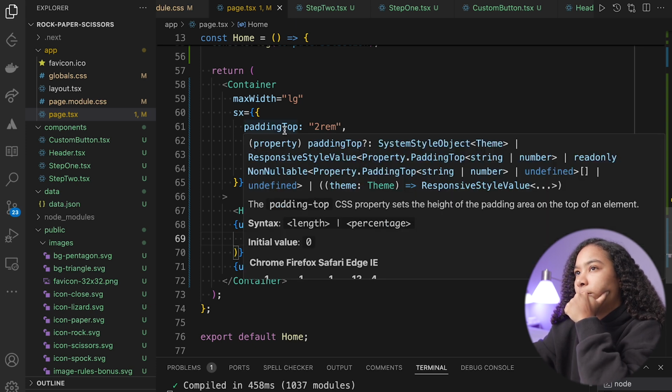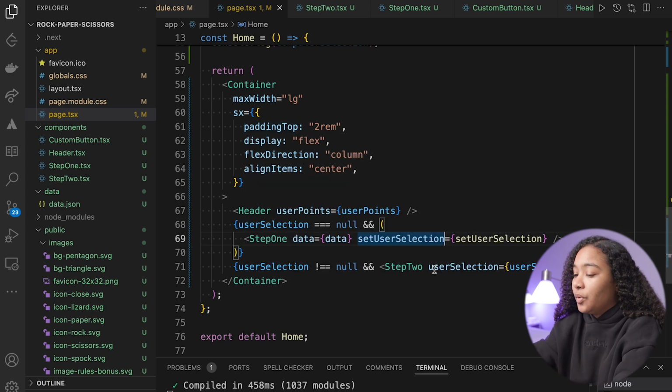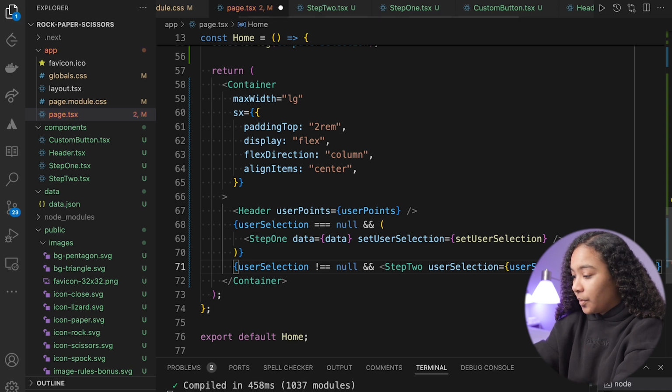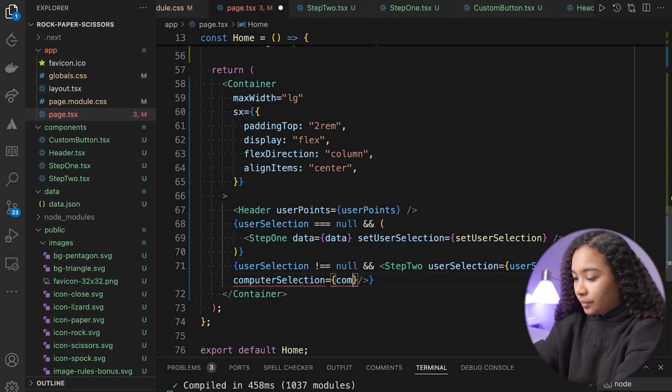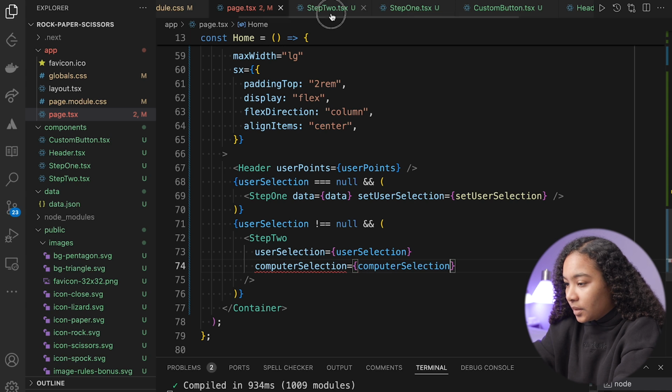I'm thinking we could have a set timeout and then just pass the computer selection into step 2.